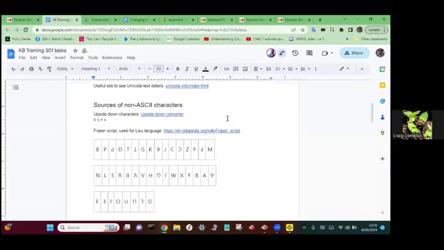There are two things to consider. Is the set of characters you're going to be using for your keyboard already standardized in Unicode? If it is, then that's great, because then you can build things that will work on desktops and not have to worry too much about whether the user will actually be able to see characters. But Keyman can also be used for writing systems that have not yet been standardized.